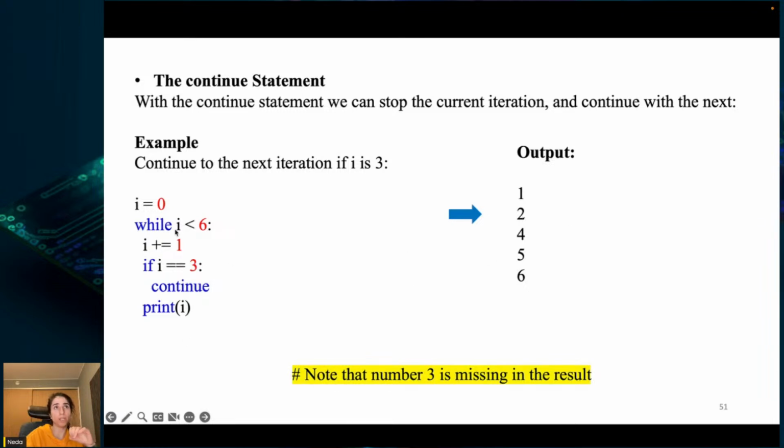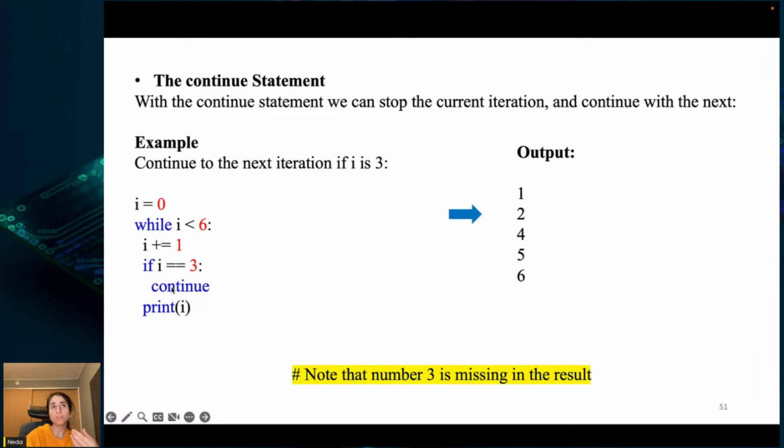And then it becomes 3, and when it becomes 3, it checks if 3 equals 3, and in this case this condition is true, so this continue command will be executed.